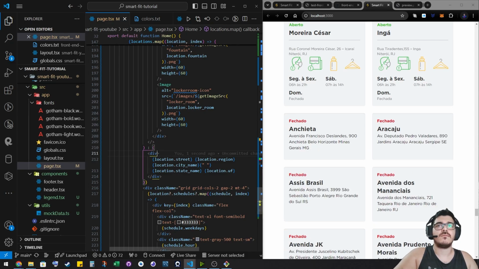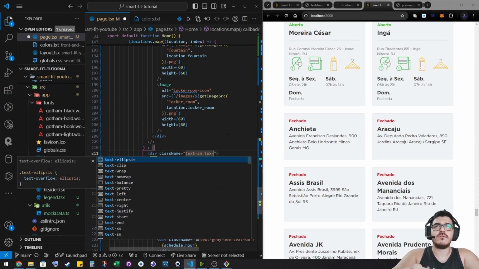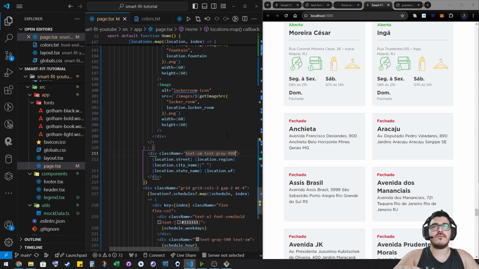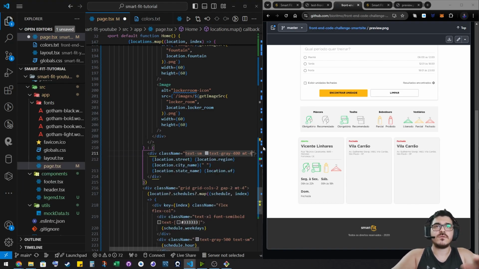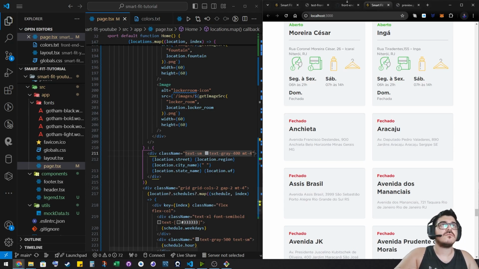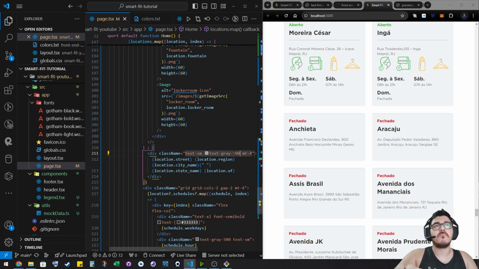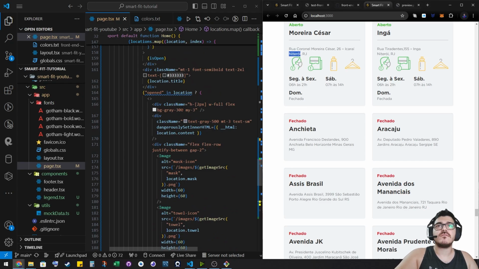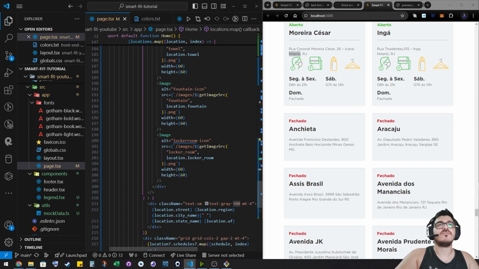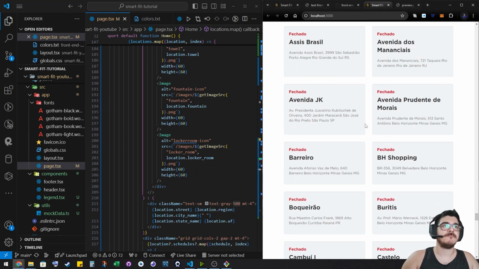There we go. But this div is going to be text small and it's gray, right? I don't know. Let me see, yeah, a margin top also. Margin top of 4 maybe, I don't know. 4 and yeah, maybe 500. Yeah. This guy's is 300? It's 500. So it's the same. Okay, it's the same. There we go.